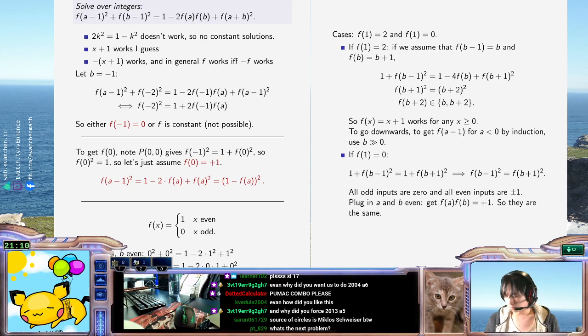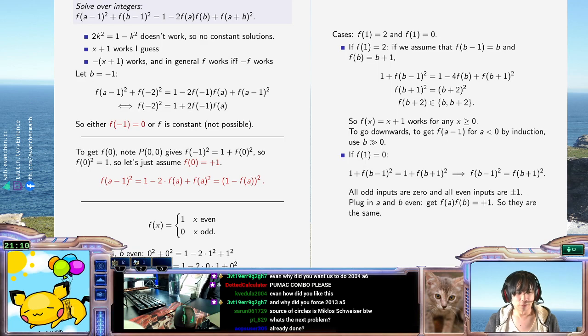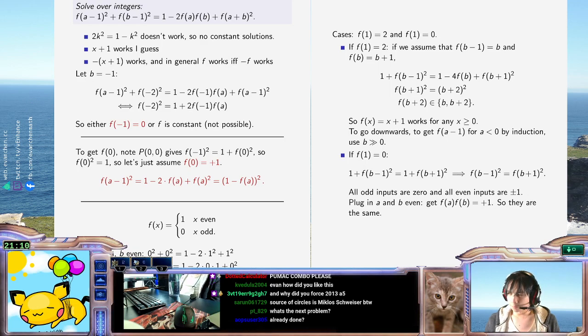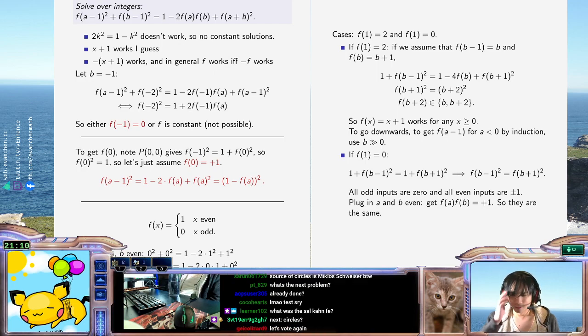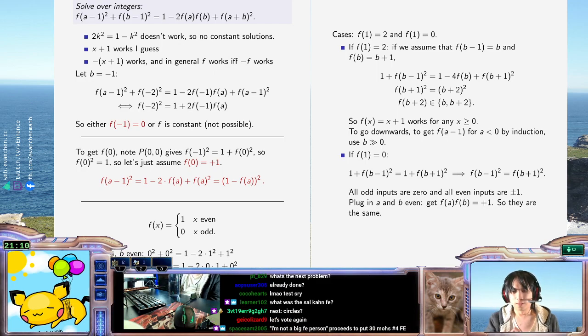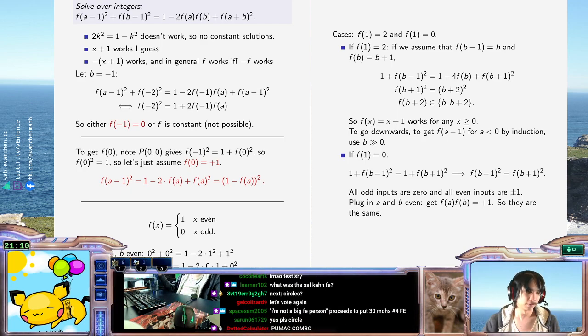I think it's okay. I mean, I'm not a big FE person, just in general. So you should ask people who actually like FEs, and then maybe they will give you better feedback. I think for FEs this was better than average because I find it usually not very enlightening to prove that an FE only has the solutions you think it should have. But that's just a matter of taste.